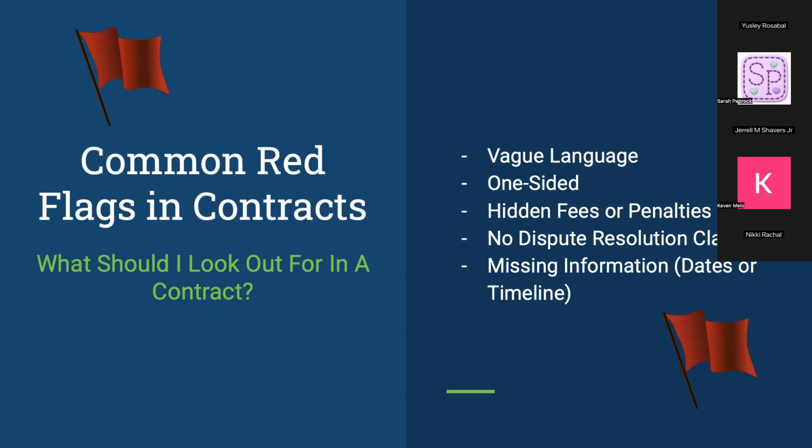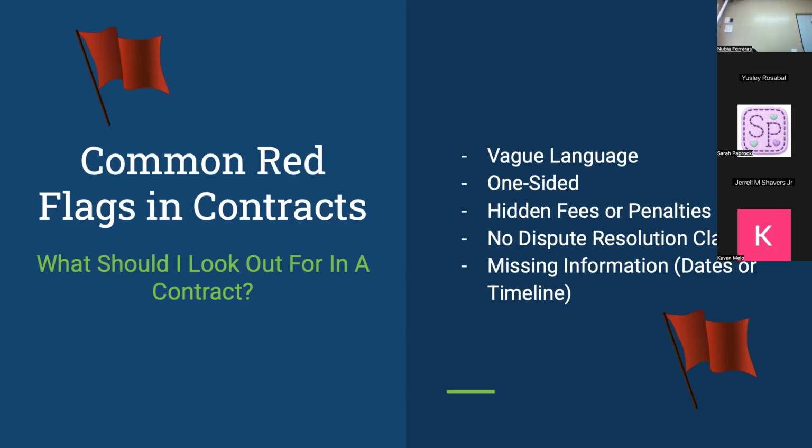So, dispute resolution. Do you want them to be able to just go sue you, or do you want to try mediation first? You can put that in the contract and say, in the event there is a dispute, we will go through mediation first, where both parties agree that we're going to have a discussion via Zoom. You can get very specific about it. And then, in the event that there's no resolution, we will then default to the court. So it's important that you have that information in your contracts.